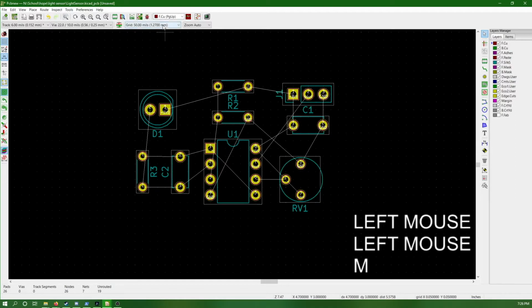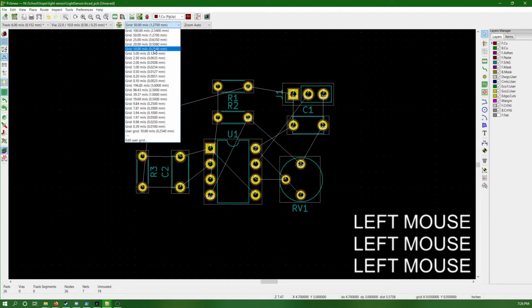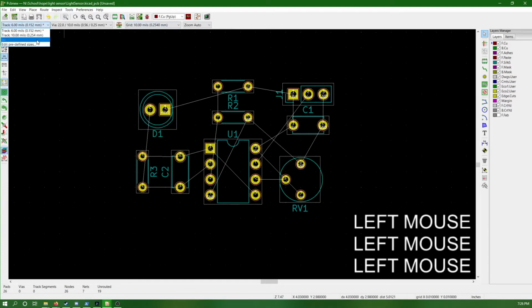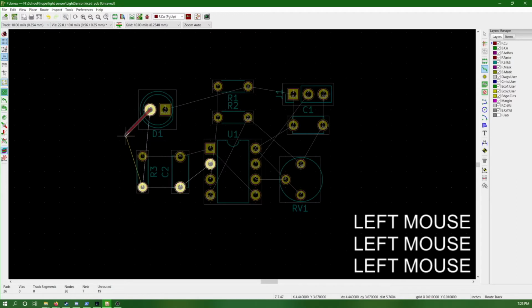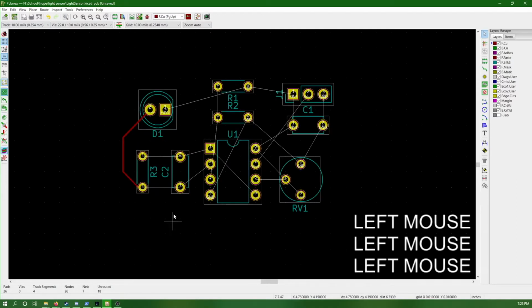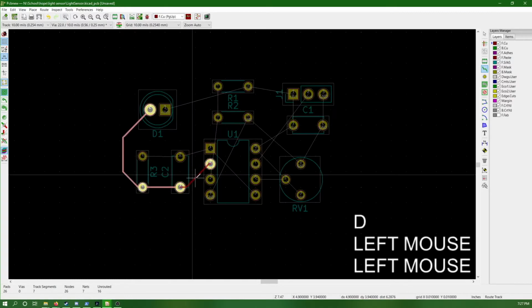So once you're satisfied with your schematic, go ahead and reduce your grid size and adjust your track accordingly. Now we can start laying down traces. So go ahead on the right and click the trace button, and you can begin adding in your traces. You can see that we have more instructions about what buttons to click in terms of keyboard shortcuts for laying down traces, as well as how to toggle between different layers.